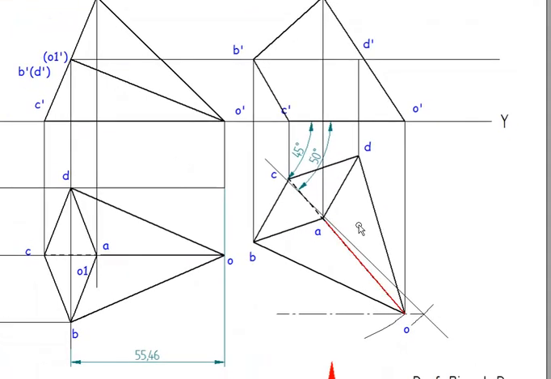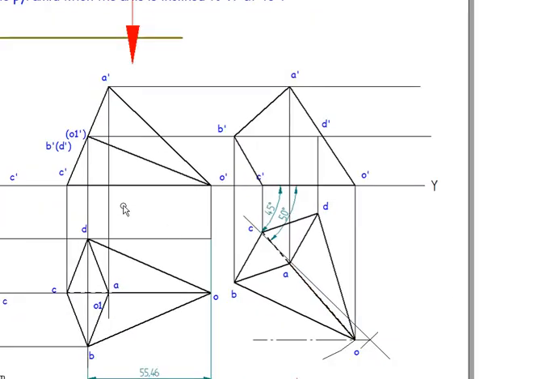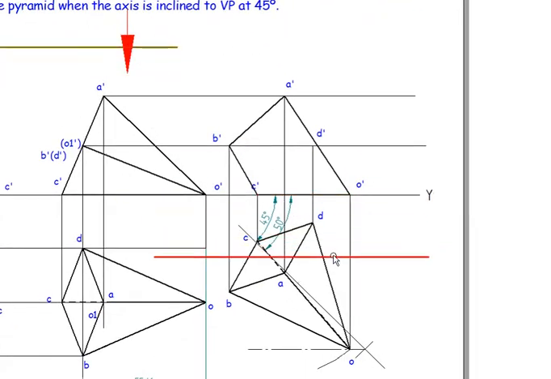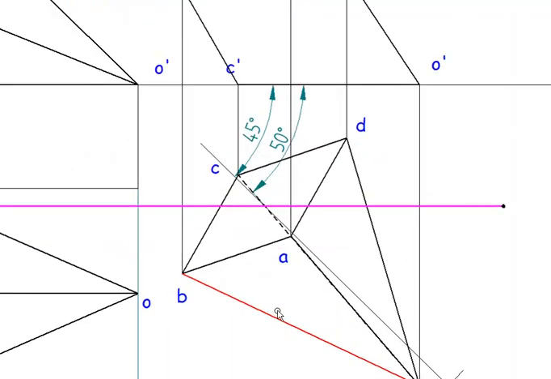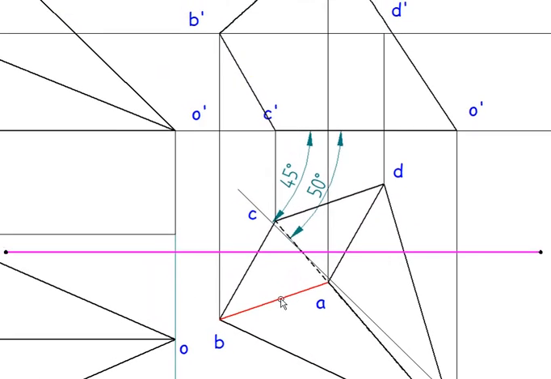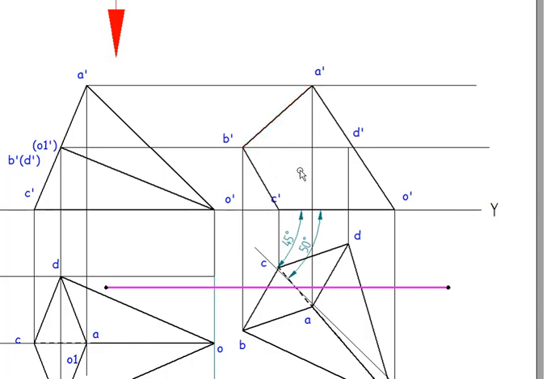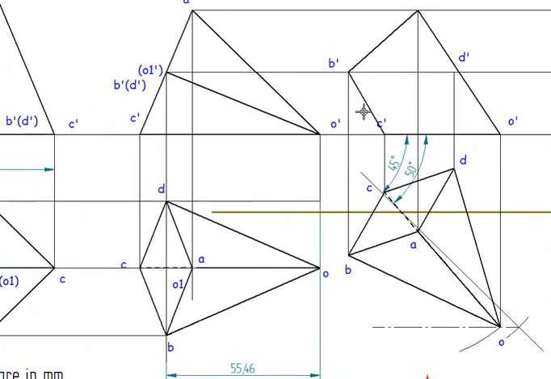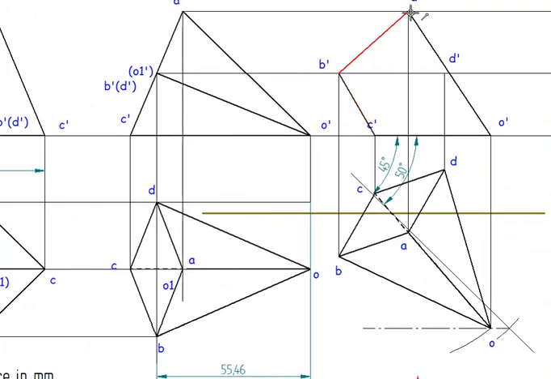Now for the nearest point, the apex, we should not be considering it. We need to see the base points. This is approximately the axis point, which is nothing but O. The first nearest point is B. Lines joining B must be drawn in thick lines. So B to O, B to C and B to A should be in thick lines. B to A is already a thick line, B to C as well, and the remaining one is B to O. The farthest point for the observer is the D point.